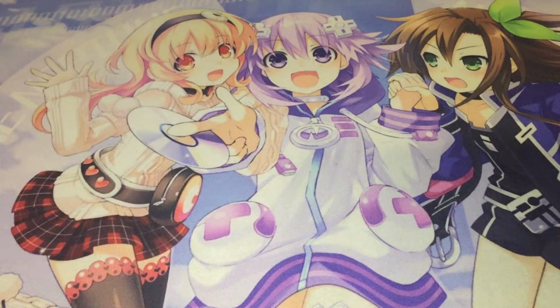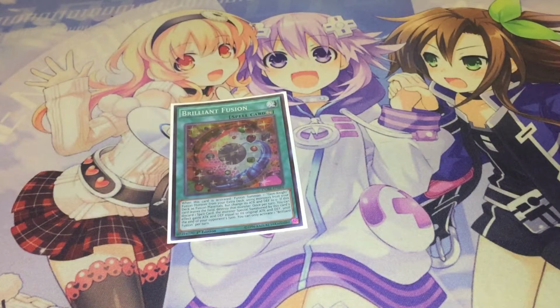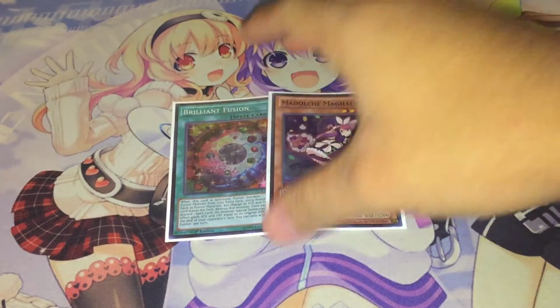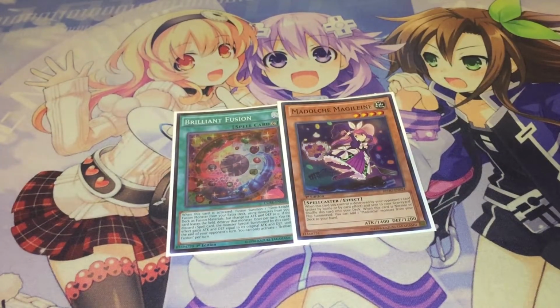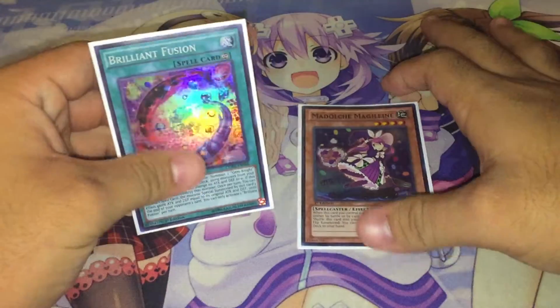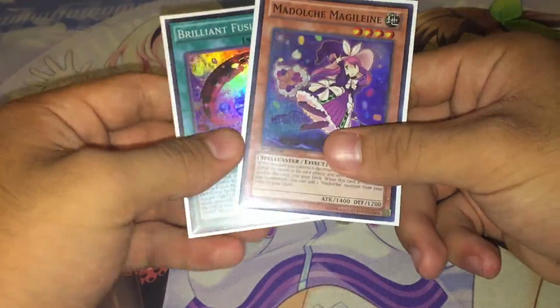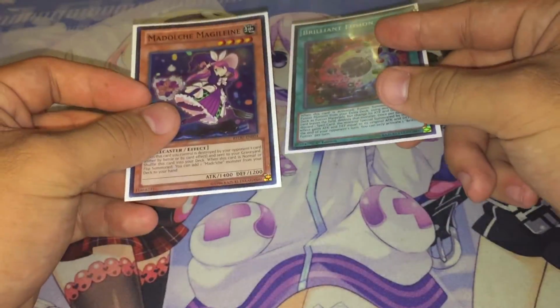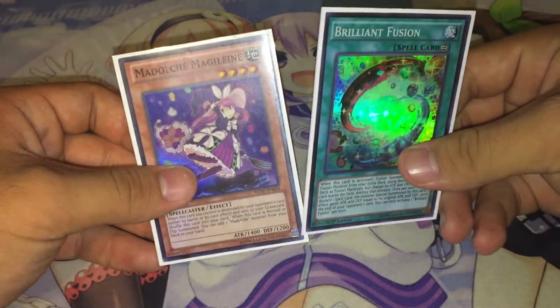For this combo, we will be needing a copy of Brilliant Fusion, as well as a copy of Madolche Magellan. Both cards you should be running at 3 in this deck, so seeing this combo won't be that hard. With the finishing board that we can make with just these 2 cards, we will be able to make, I believe, an over 10,000 attack OTK kind of board. So, again, just with 2 cards, that's really insane.